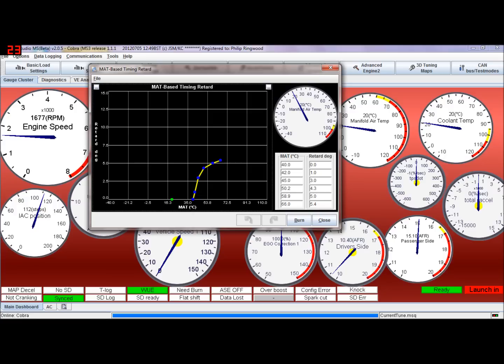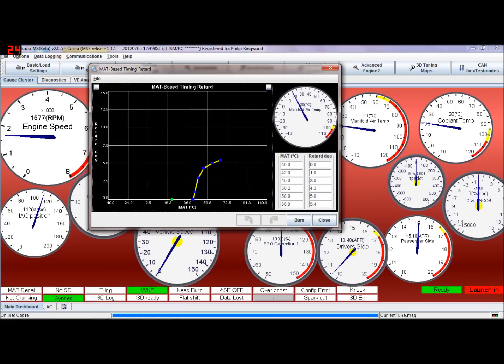Pinking, detonation. So if you find that under normal running the engine's fine, but if you've been sitting in traffic and you put your foot down after a little while and it detonates, so you get a little bit of pinking, look at the manifold air temperature sensor value in the data logs, see when it peaks or when you get the detonation, and you can pull a little bit of timing out of the whole table, whole spark map, depending on the manifold air temperature.